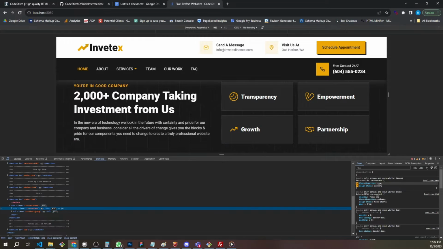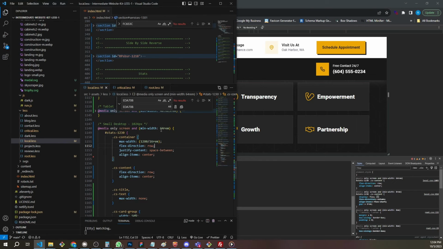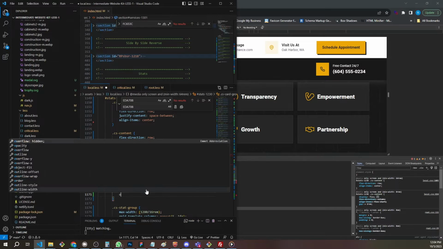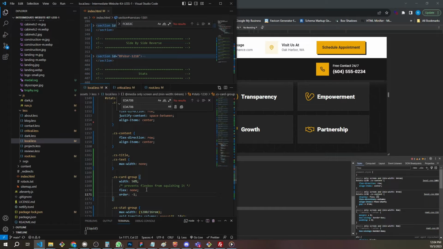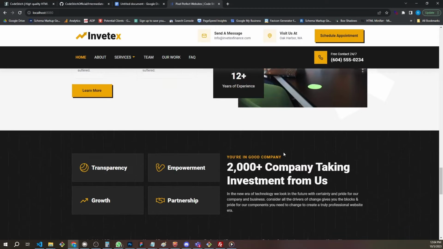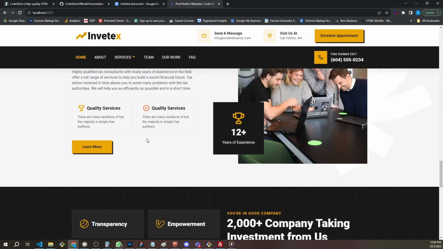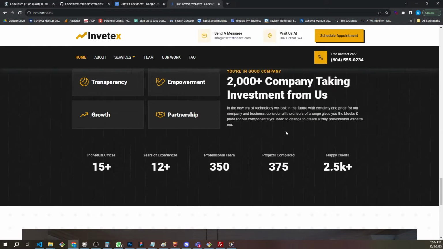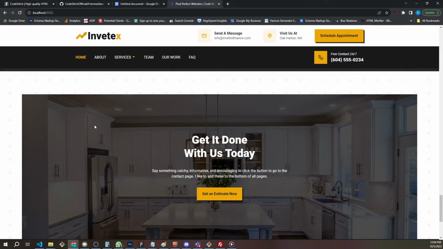So the CS content is where the flex direction changes to row at 64 rem. So with that, we're at 64 rem, it's on the CS content. So I want the card group to be on the right. So I'm going to do order -1. And that's going to send it to the left side. So now we have it over here. So now we're going content left, content right, and then content left again.